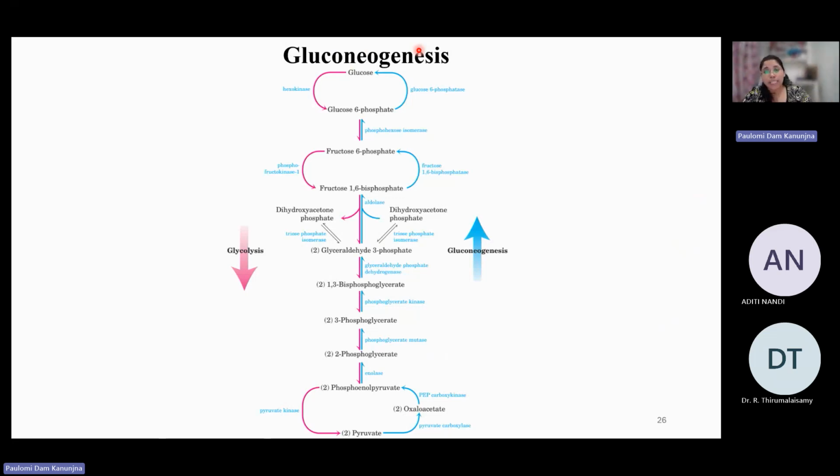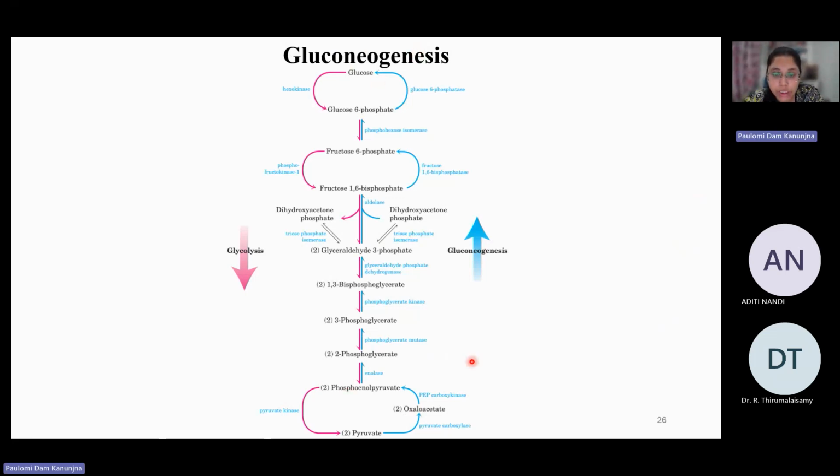So ideally it should be exactly opposite of glycolysis, but that's not the case. And why is that not the case? Because in glycolysis, you have three irreversible reactions. And we know irreversible reaction means it can only go in one direction. It cannot come back in the other direction. So at those three irreversible steps, the gluconeogenesis pathway takes a reroute or an alternate route. And that's why gluconeogenesis and glycolysis are not exactly opposite of each other. Other steps are reversible, they can go back, but the three steps make it not identical, right? And we can see that here.